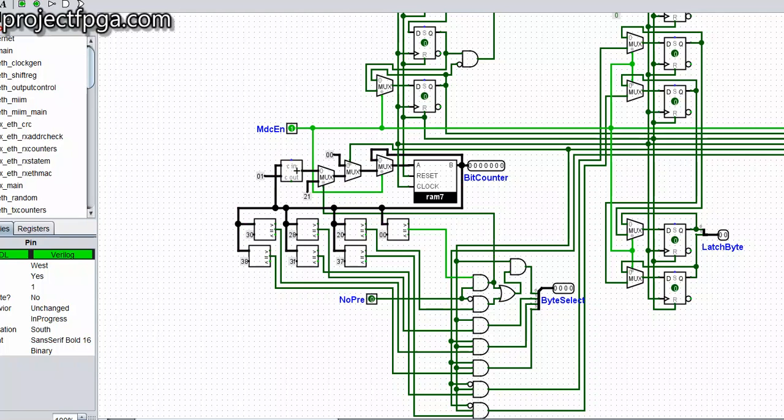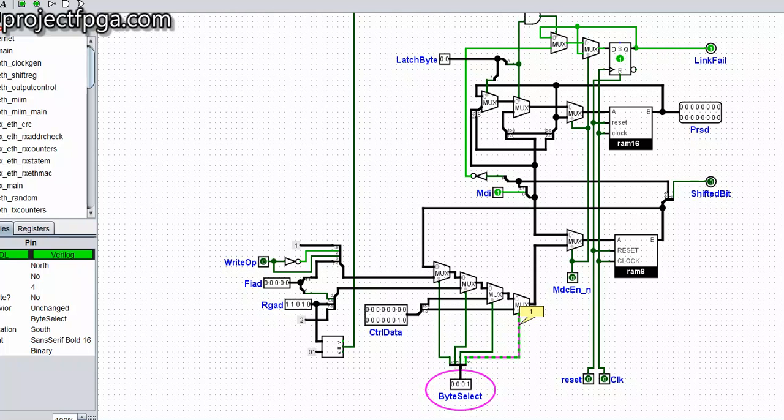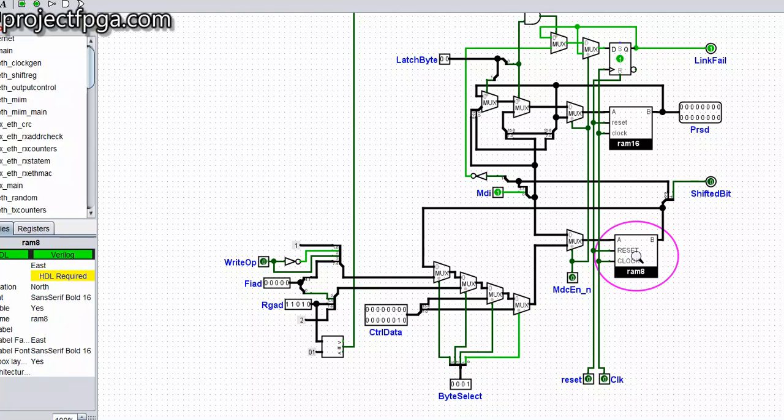Then let's see how our byte select and our last byte value is being enabled. We remember that in this shift register, let me set everything to 0. Whenever the first bit of the byte select is set to 1, that is, it comes on, it allows the lower data value of this control data to be latched into this RAM 8.